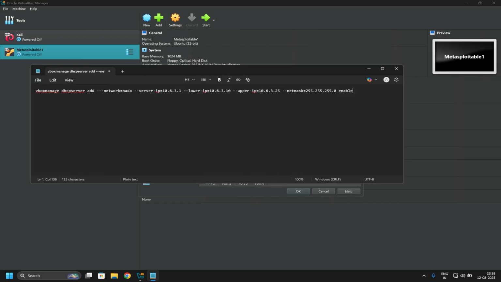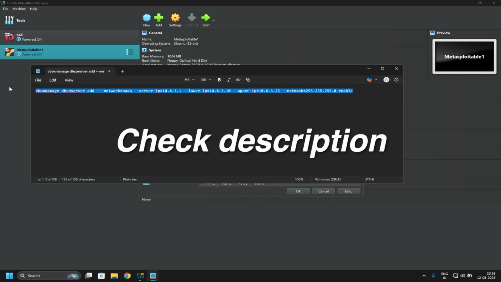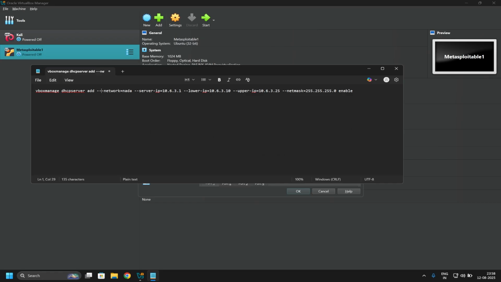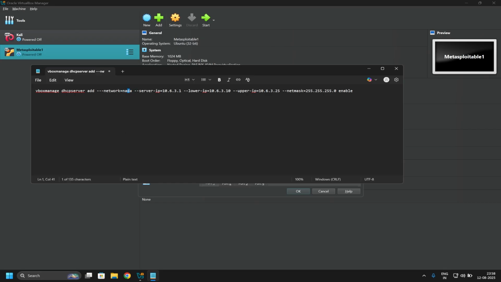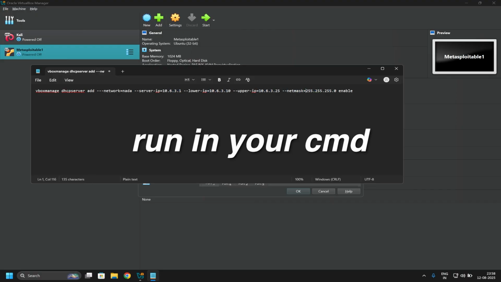This command on your CMD will let you create a DHCP server. You know, a router is responsible for assigning IPs to your various machines. So this command will create a DHCP server. My network name is Nada, I felt it funny. Server IP is this, lower IP is this, upper IP is this, and network mask is /24.